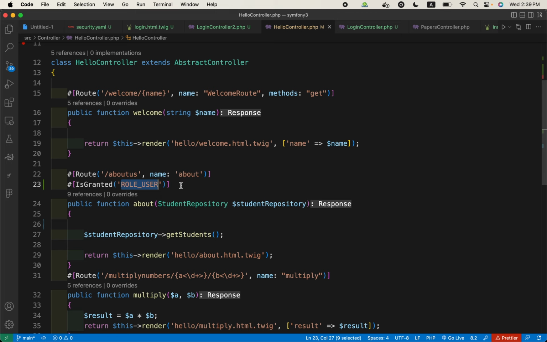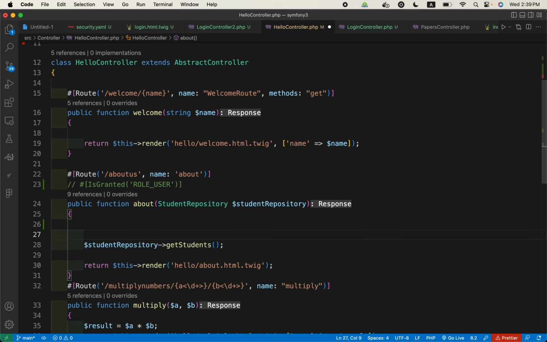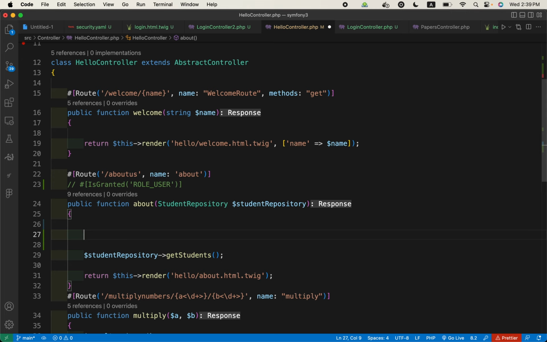But if you want somebody to enter the house first and then you need to do some processing before deciding whether to allow a user or not, in that case I will comment out this line. Now inside the action of the controller you need to check whether to allow somebody or not. Maybe you need to process something.